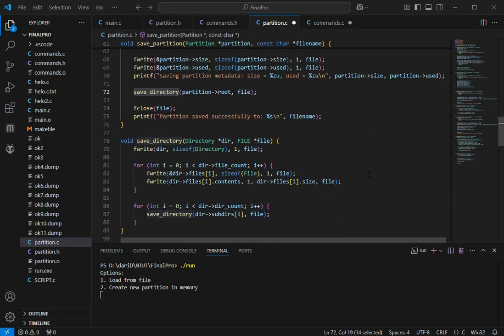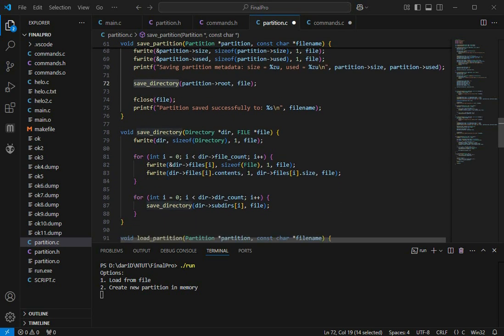Next, we have the save directory, using fwrite, which writes the whole directory structure to the file, and this captures pointers and counts and saving the files in the directory.